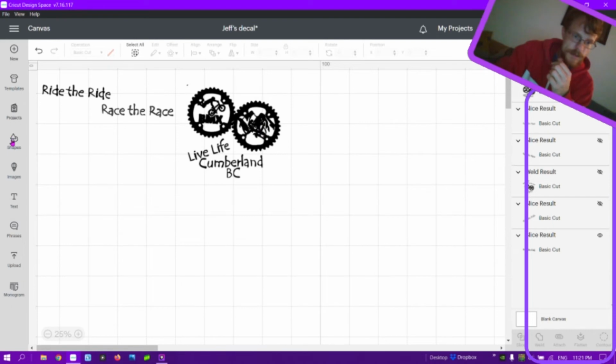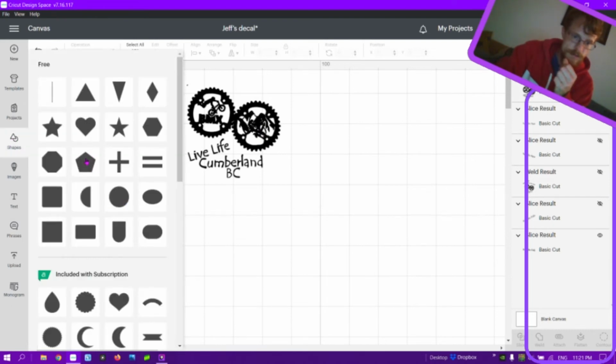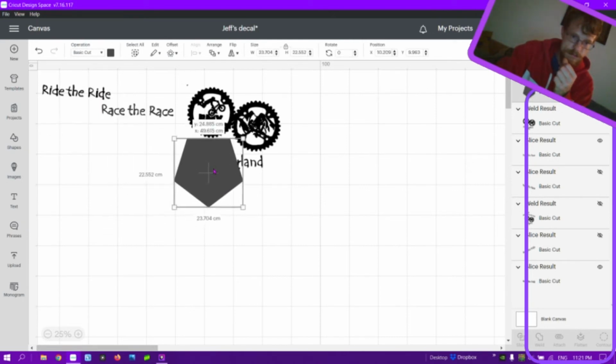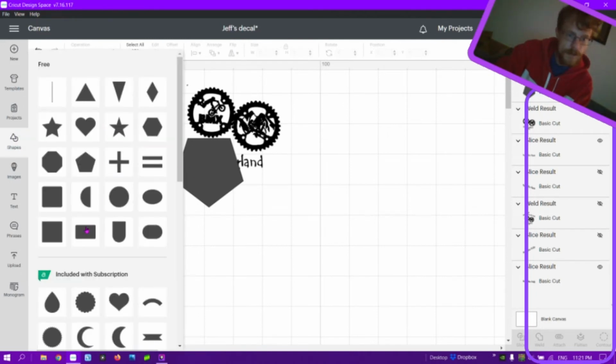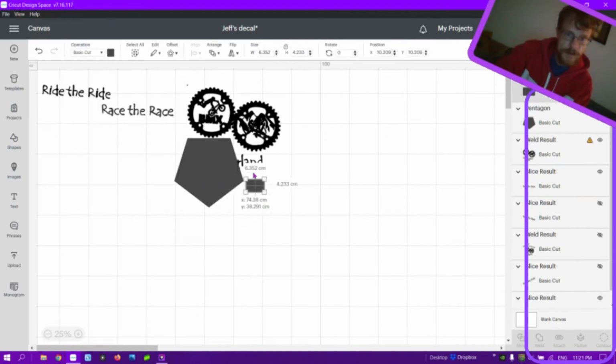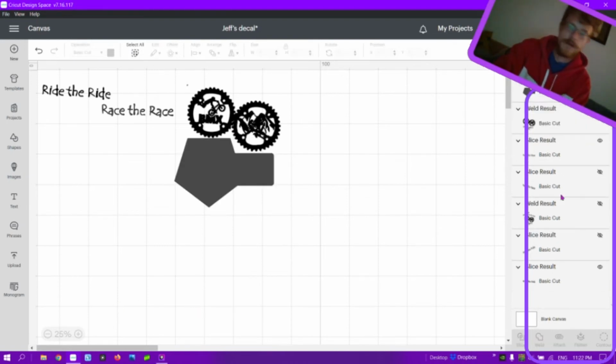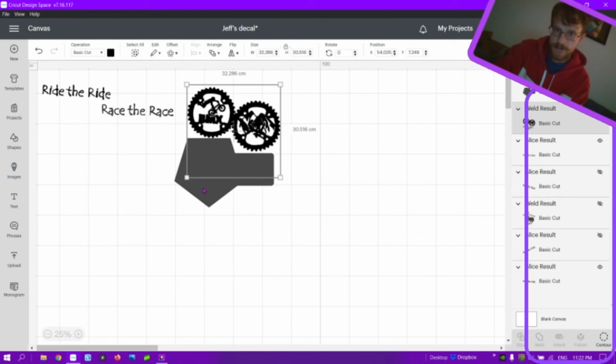Right, so now I'm going to take another shape. So we got one shape. Now I'm going to take another shape. Rectangle. You can separate anything if you're patient enough. So we take these two and weld them together. Now we take those.